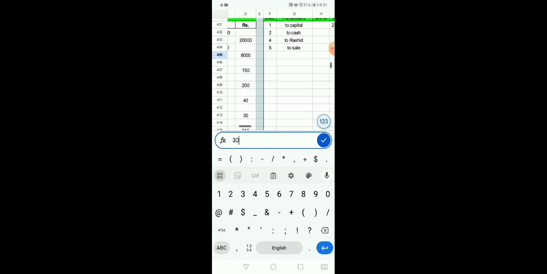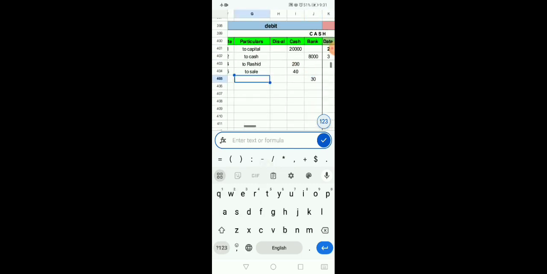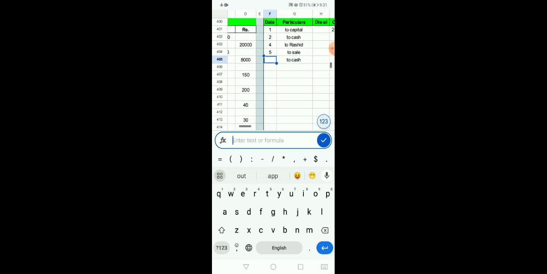Entry number 7 has two elements, and both elements are related to the cash book. So we will post them step by step. The first step is to see bank, which is debited by 30 rupees. Go to the bank debit side and write down 30 over here. Now see its reference. What is written on the opposite side of bank? That is "to cash". So write down "to cash". See its date, which is 7. Put 7 in the date column.